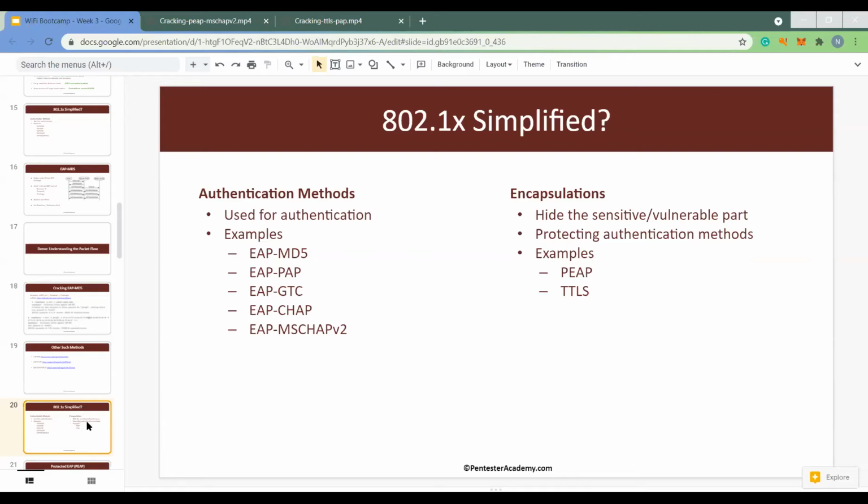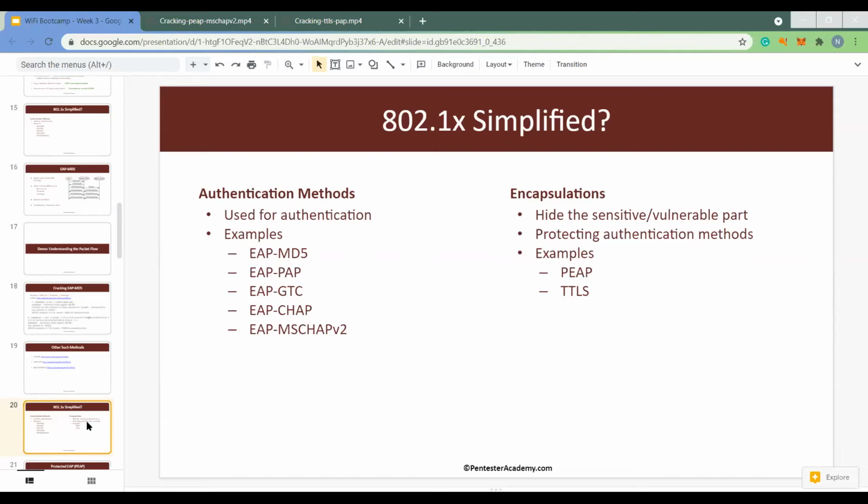But when you are dealing with Wi-Fi or wireless, anyone in the vicinity can see it. Just like we discussed in section 1 of session 1 of this boot camp, anyone with a parabolic antenna can sit half a mile or 1 mile far from your place, and he can still capture your traffic using a high-gain directional antenna. So these authentication methods alone won't be able to protect you. And that is where encapsulations come into play.